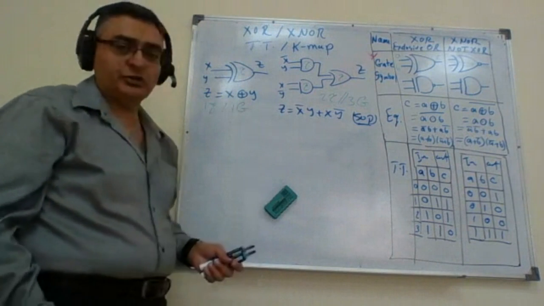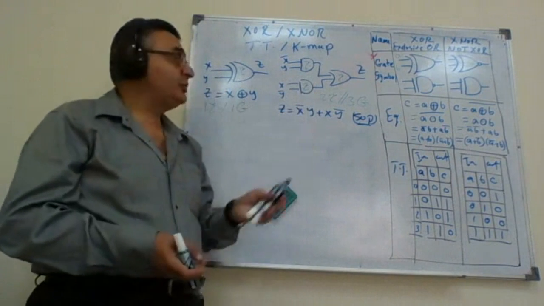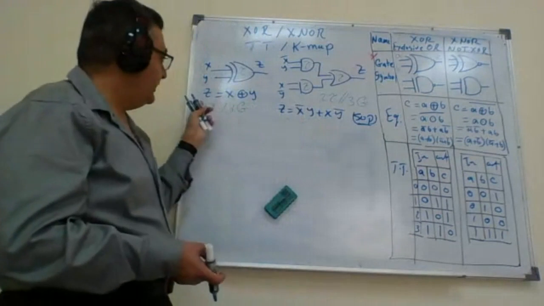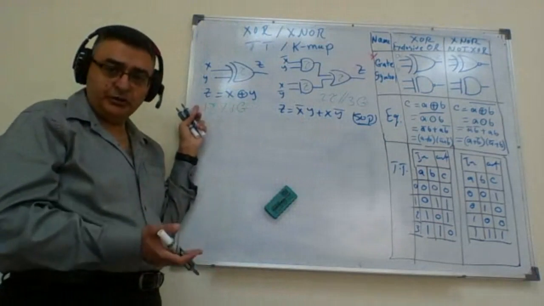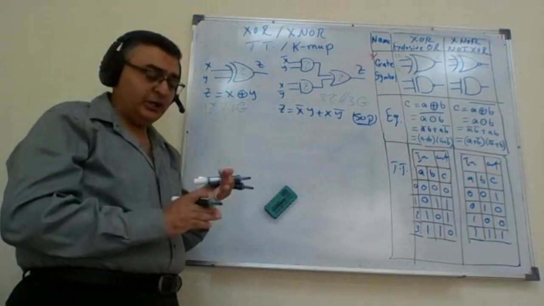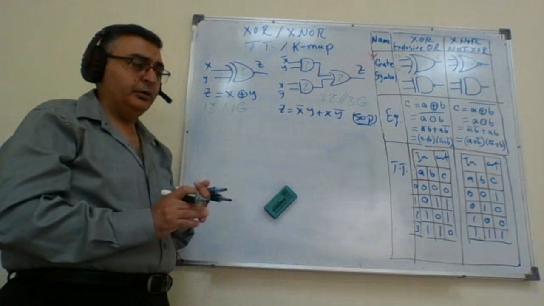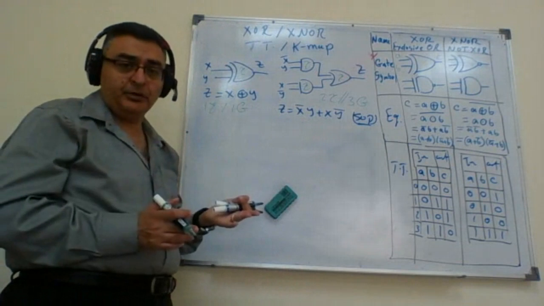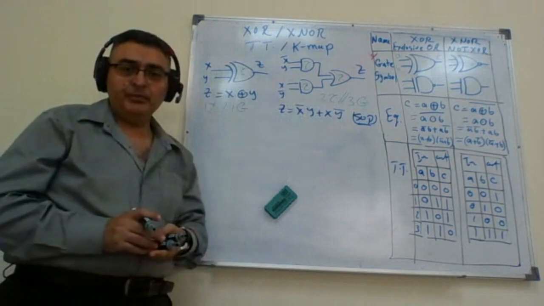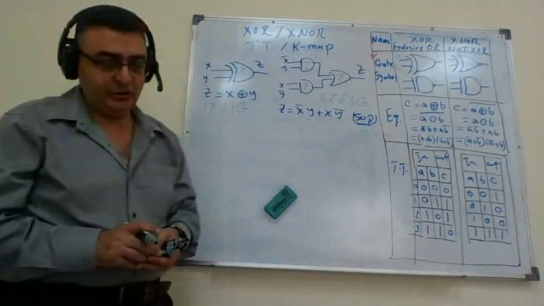So maybe you ask yourself, why do we learn this? To manipulate any function. Because if Z is only part of a circuit, and you want to manipulate this circuit, you need to work with Boolean algebra, you want to put it onto a truth table, you need to manipulate it using a K-map. You have to convert it to its original or standard SOP implementation.